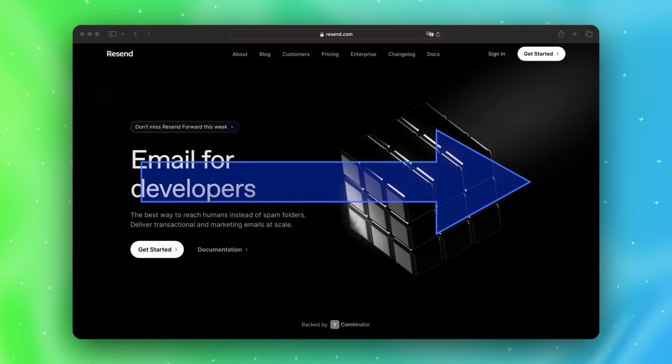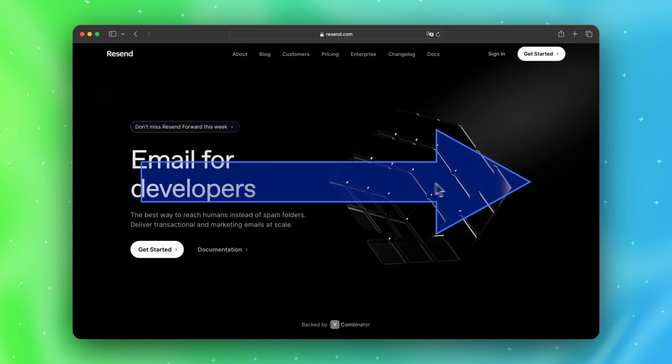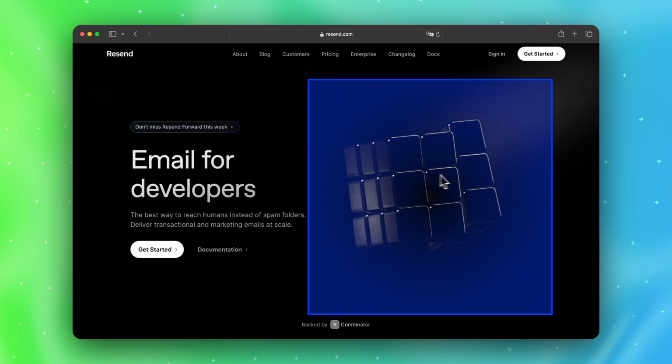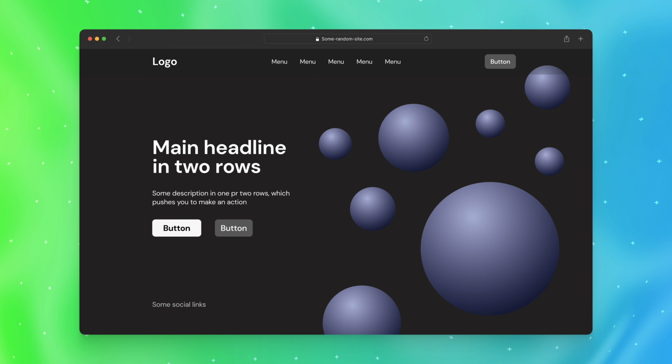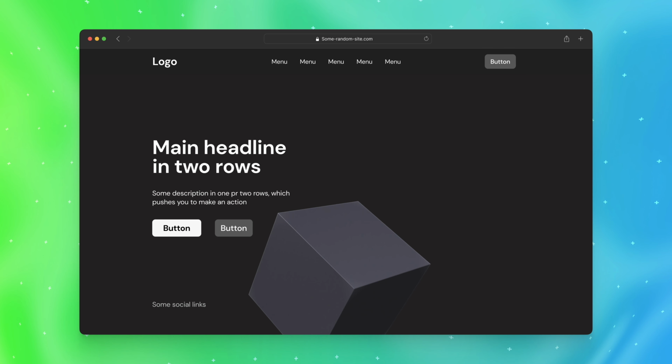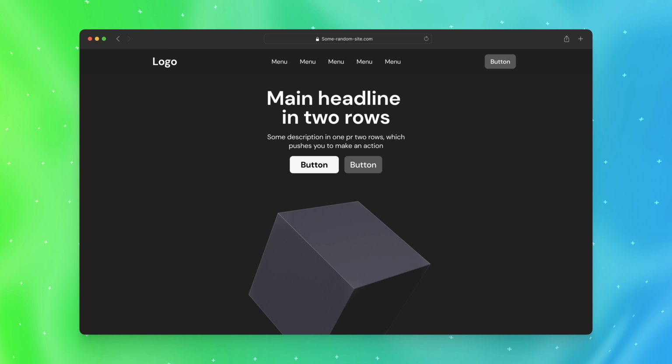Resend.com has a left-right or horizontal layout, and the 3D scene is object-oriented and center-center. But for the horizontal layout, a bottom right object scene also looks good. And for the horizontal layout, space-oriented scenes look good as well. But for example, a bottom-centered object-oriented scene may look a little bit strange here. So in this case, the hero section layout could be like this, top-bottom or vertical. Together, it can look like that.